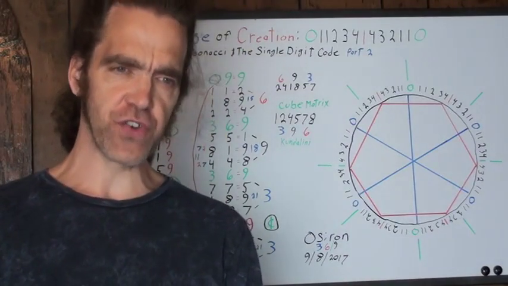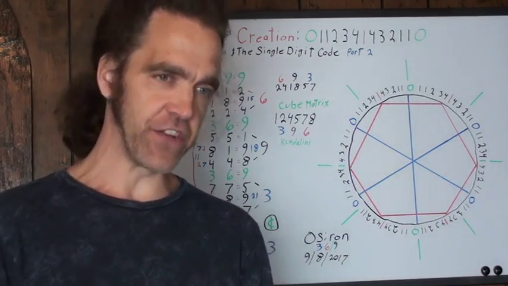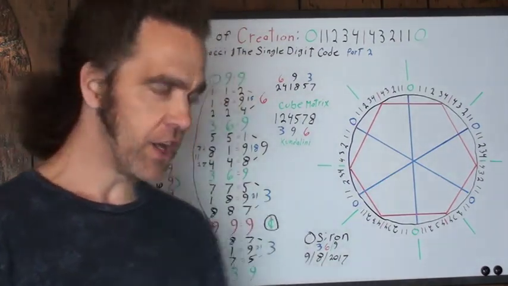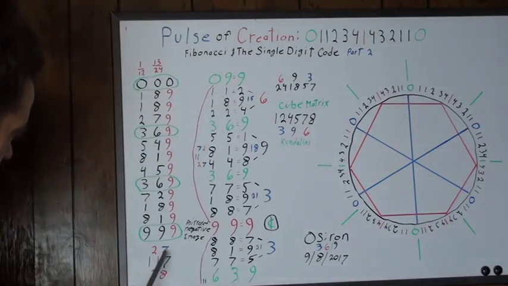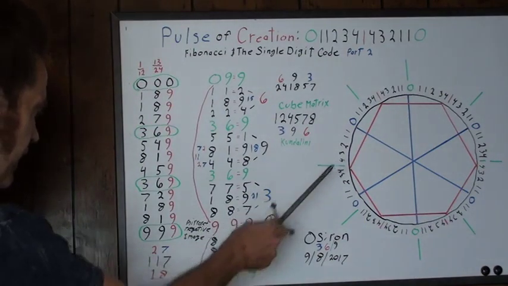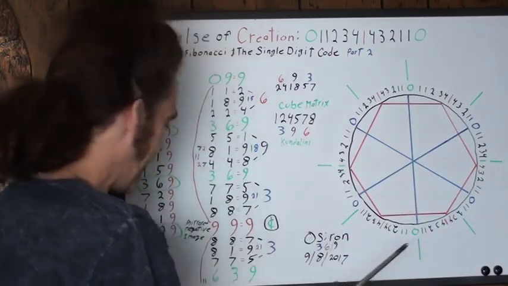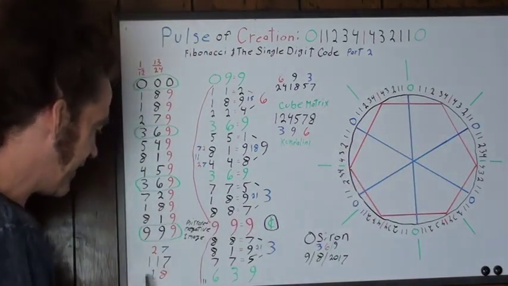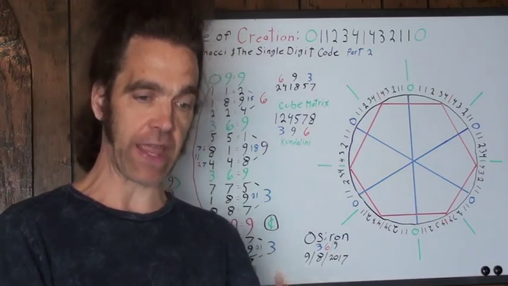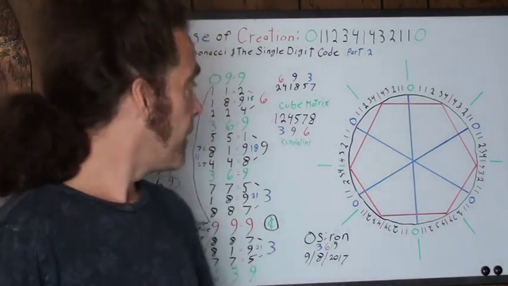But now that 24 digit string of numbers, if you add all those numbers together, it forms 117. And I actually forgot to mention this in the first video. There's 2 ways to look at 117. You can either look at that as 2, 7 or 1 and 8. And we already know that 2, 7 is a major player in this thing. But the 1 and 8, that code that is produced on top, the 2, 7, 7, 2 code, adds to 18. So each section actually adds to 18. And the 18, if you recall from the octahedron Kundalini grid, are the male and female receptive sites that link all the cubes together to infinity.